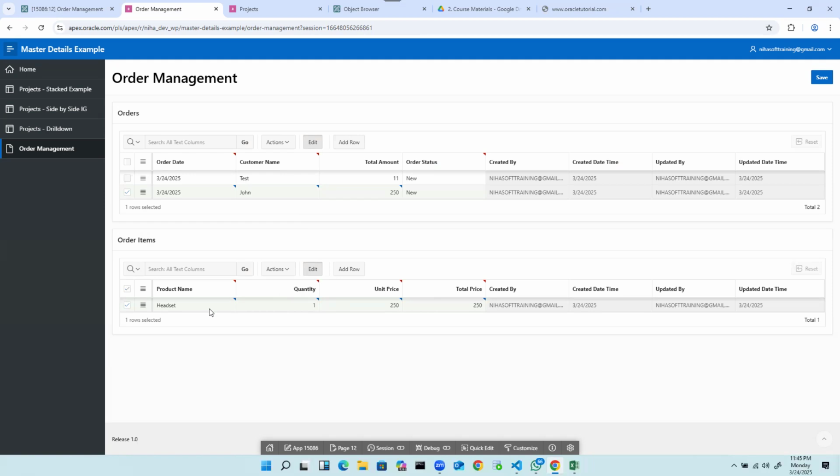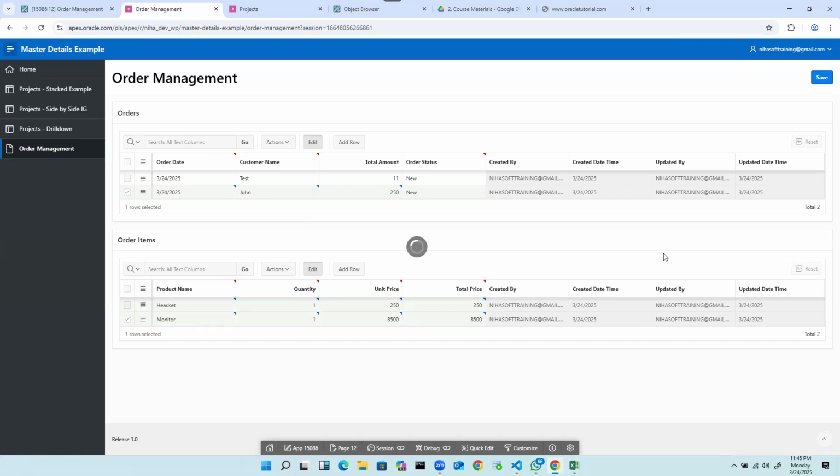Okay, so I want to add a few more items. Under this John's order, I have added two items.